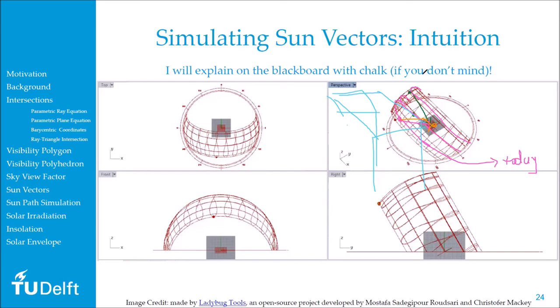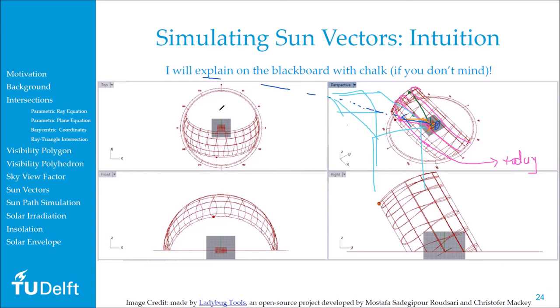So then we shoot backwards. We just have this vector, we negate it, we reverse the vector, because that would be the same thing, right? So instead of shooting from the sun towards this location, we shoot from this location towards the sun. Then we continue and we figure out that it actually passes through in between these buildings, and that means that I can see the sun at this hour. That means I have direct sunlight at this hour of the day on the 24th of November, 2020.